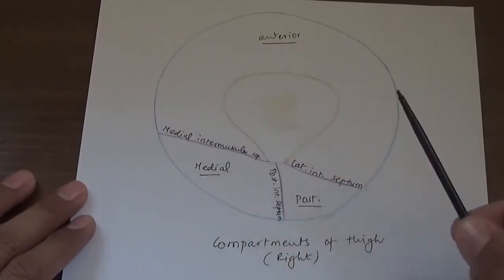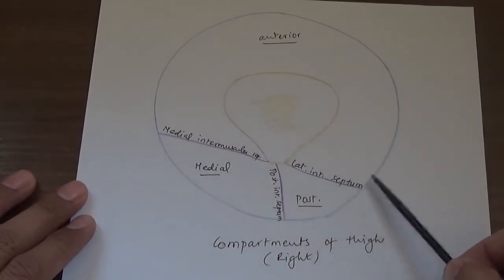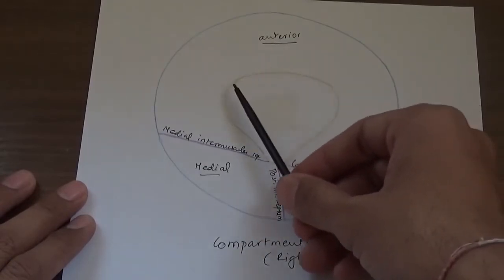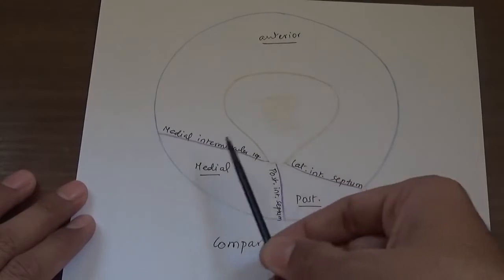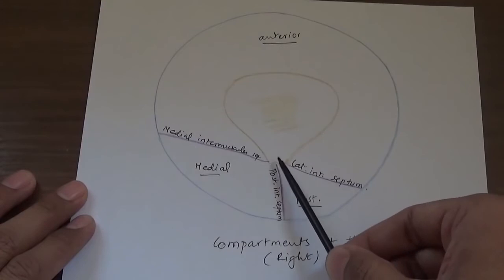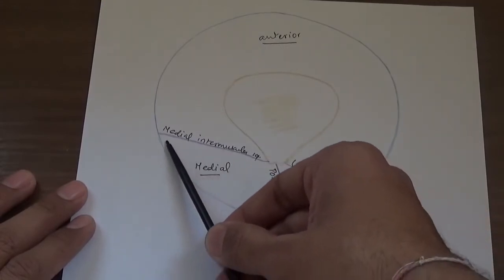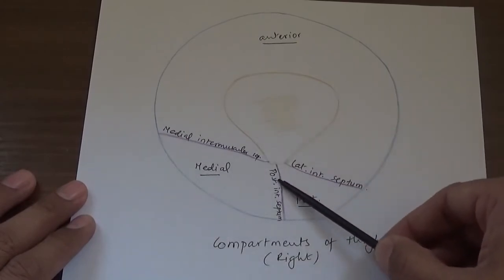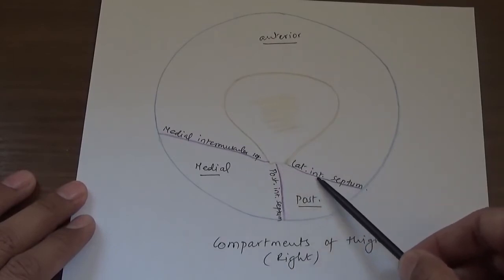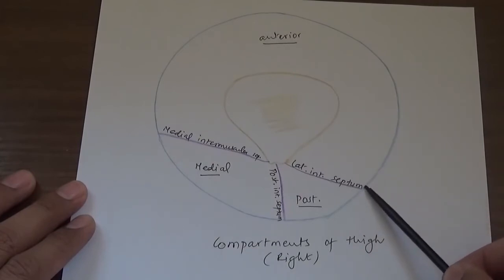Now in the thigh, there are three compartments and they are separated by three intermuscular septa which will merge with the deep fascia. In this diagram, this is to show you the right femur with its cross section at the middle third, showing linea aspera with medial lip, intermediate area and lateral lip. So the medial lip provides attachment to the medial intermuscular septum, the intermediate area to the posterior intermuscular septum, and the lateral lip will provide attachment to the lateral intermuscular septum, which is very thick and which will merge with the iliotibial tract.